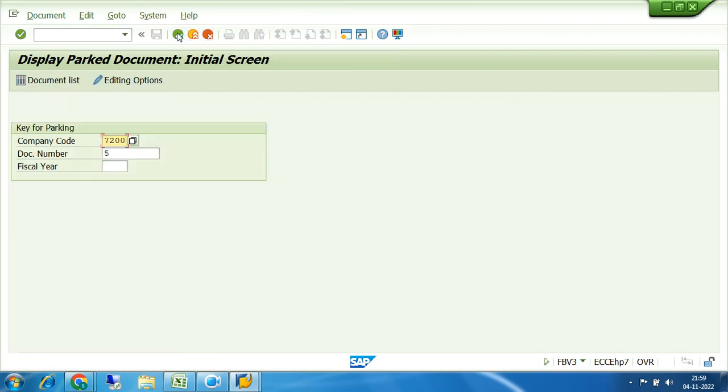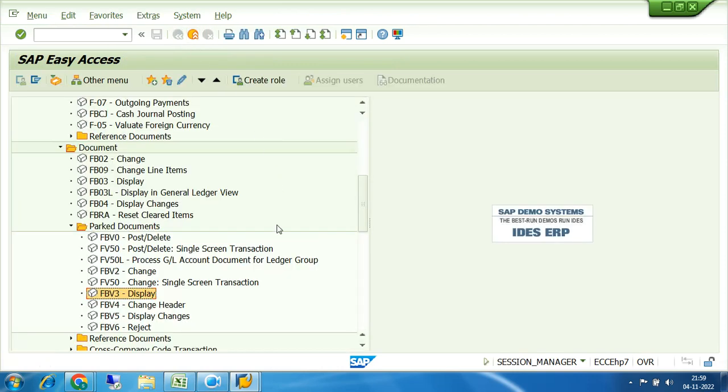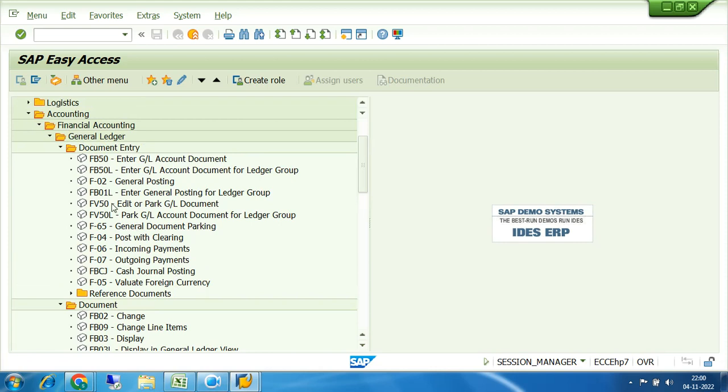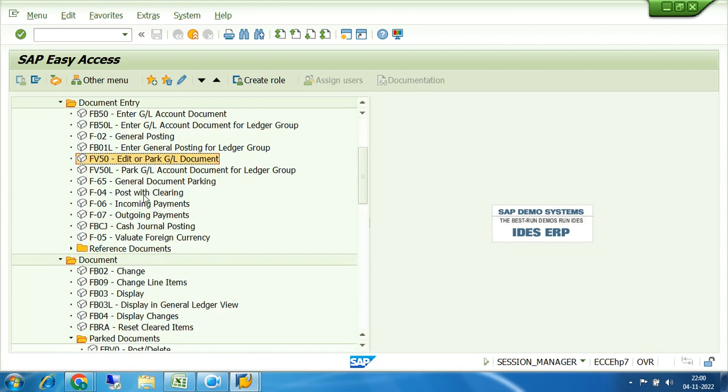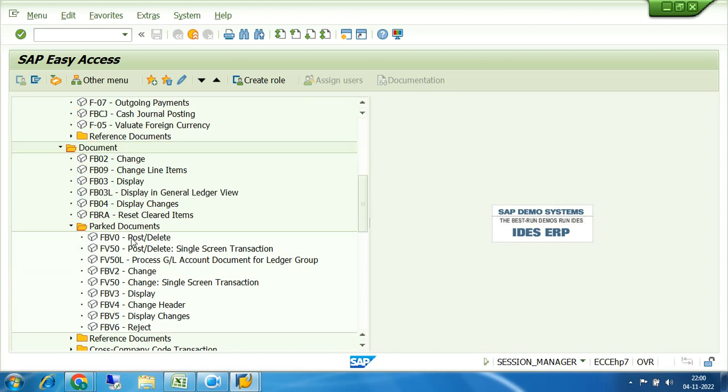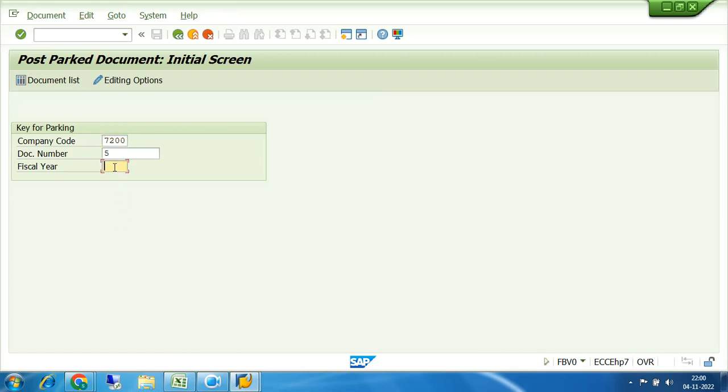So where can I modify or edit? Actually, your superior will come and display the document, or post or edit the document. They can post the document or delete the document. They can also edit the document, right? So there is a transaction code for editing the document. I can put the transaction code here, or I can use FBV2, and it will automatically be put in the same place.